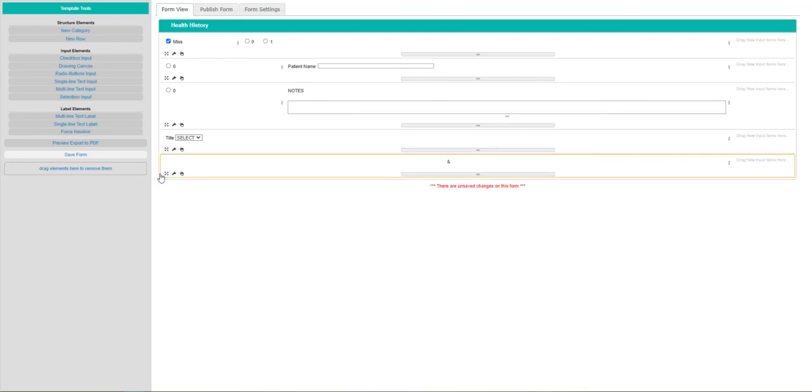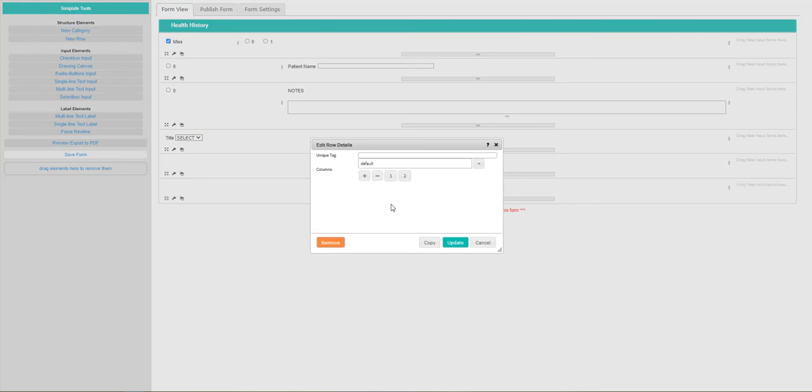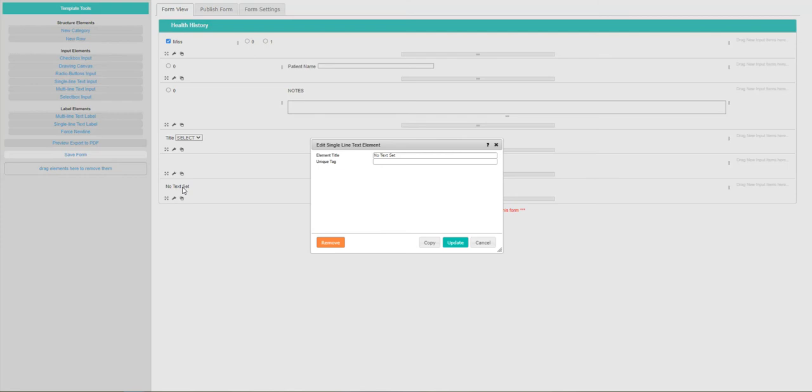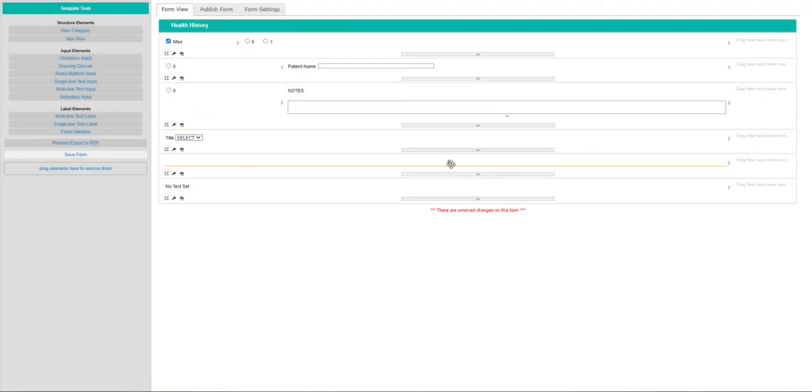The next one that you have is the single line text label. This here is more limited in characters, just like your single line input. So if I'm putting the label or the text in here, you typically want to keep this to shorter sentences. I usually recommend 100 characters or less using a single line. More often than not, I'll use multi-line for just about any text that I put in there, because then I never have to worry about where my character count is. So even if it's a short sentence, I'll often use the multi-line text label as well.